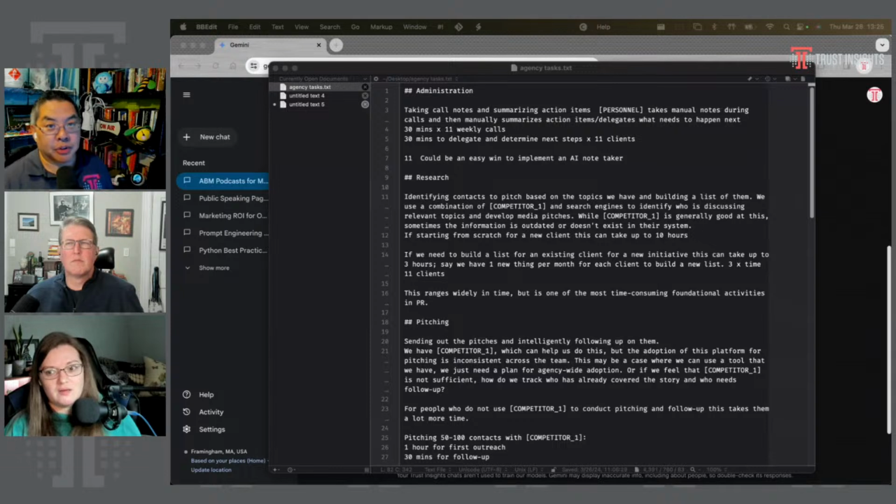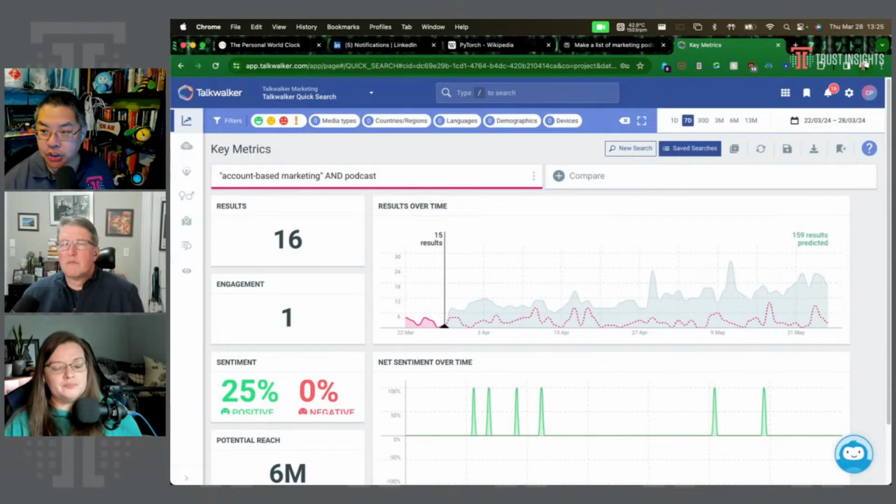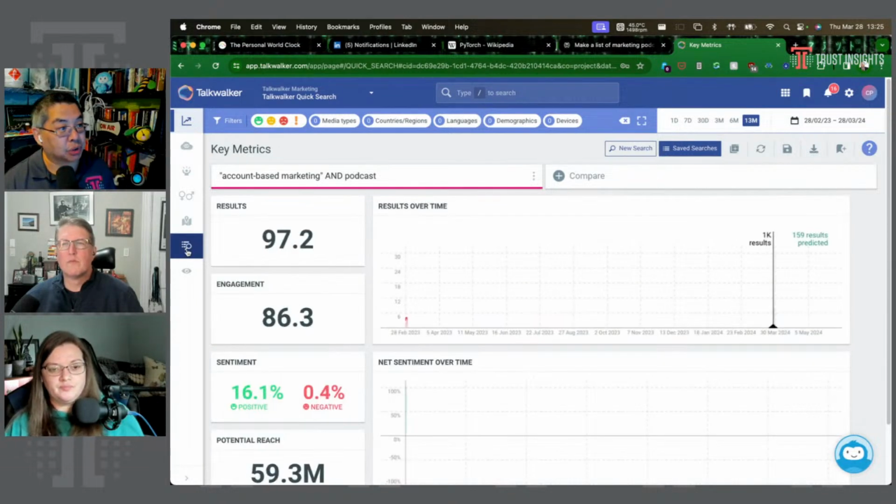Also, remember these tools are fantastic data processing tools. So if you've got data in some fashion that maybe isn't formatted ideally, we go to use case number 2, which is extraction. So for example, if I go into the TalkWalker system, which is one of our favorite social and media monitoring tools, and I put in account-based marketing and podcast, I'm going to get some results.